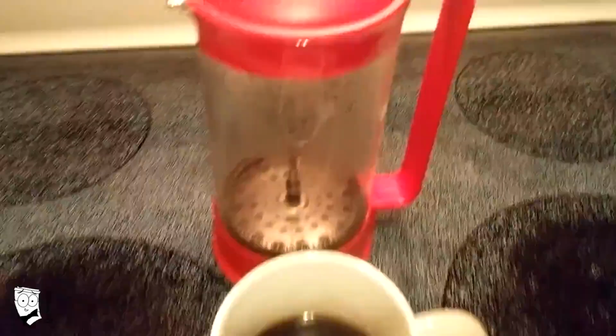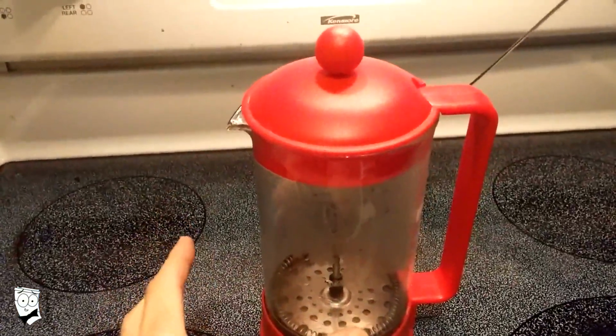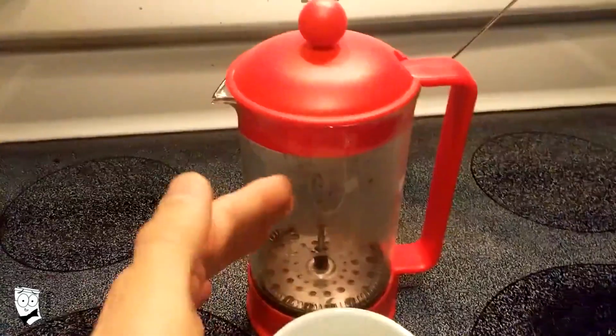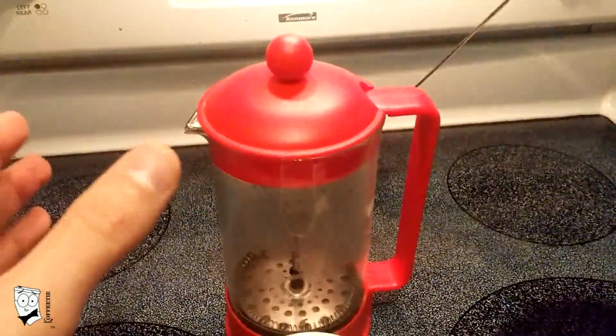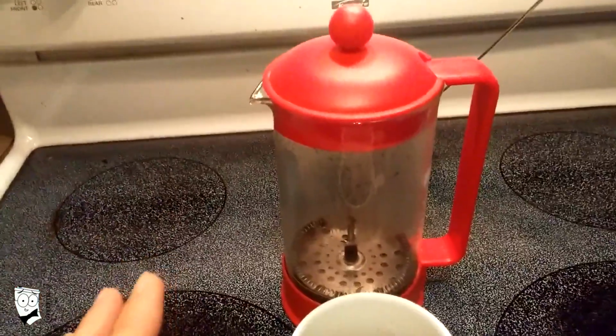If you have any brew left in your French press, you can leave it there with the plunger down for an additional 15 minutes before your brew will become stale. I suggest you brew exactly what you need, like I did here, or brew extra and pour it into a separate kettle or server to keep it a little longer.